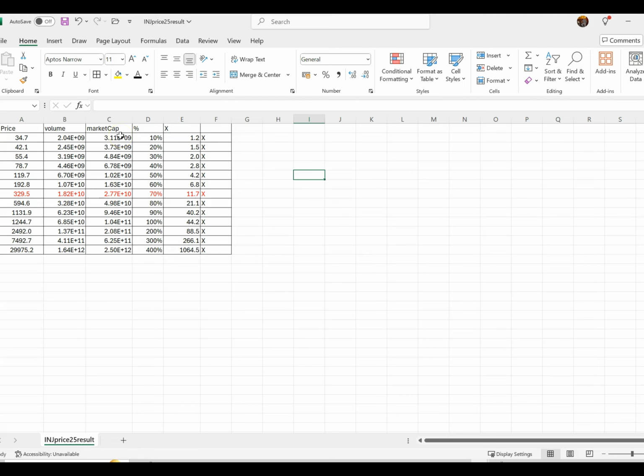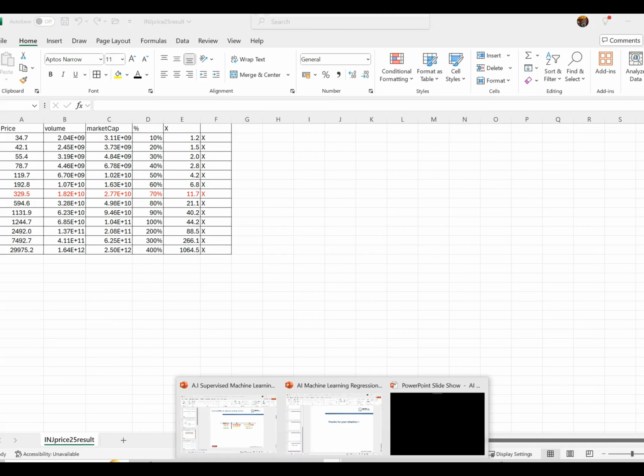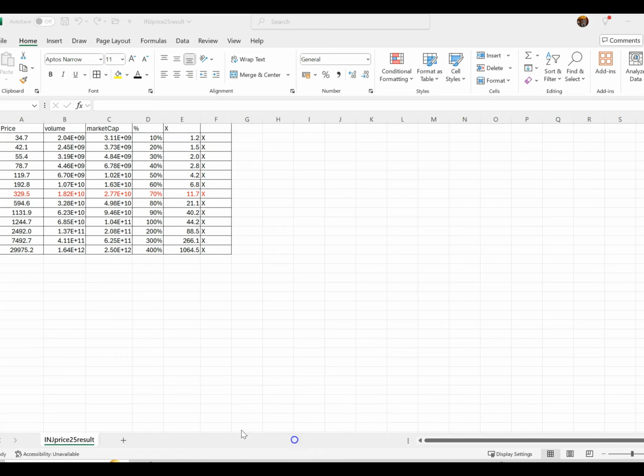So we expect that the price now goes to 34, 42, and then of course for a mid cap to get 10x they will have to get this value over, let's say, 10 billions. So that is basically what the classification shows us.